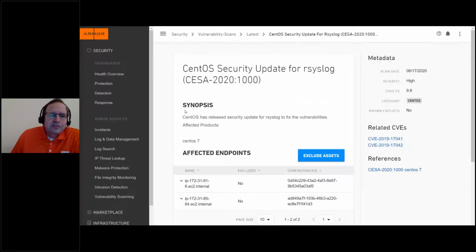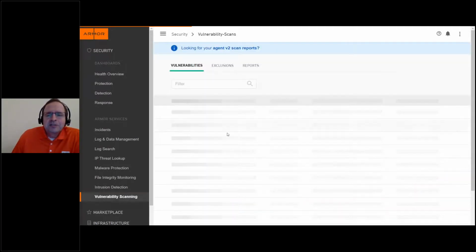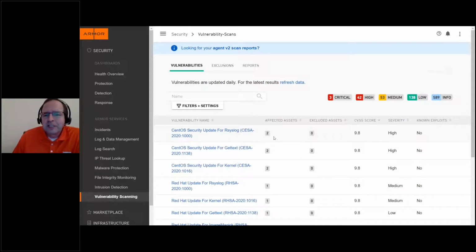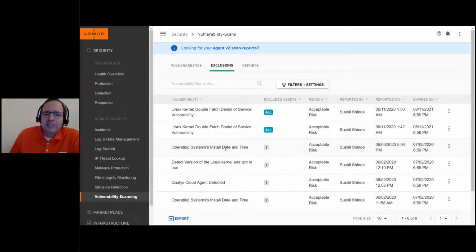Now, for instance, let's go back to the scanning page itself. Let's just say, for sake of argument, that you have some exclusions, you want to see those, and you wanted to remove an exclusion potentially. And that's where you would go here on the exclusions tab, and you'd see everything you've got here. And all you'd have to do is either view the exclusion or remove it outright here through this step. So again, just very easy operations within the Armor Management Portal.